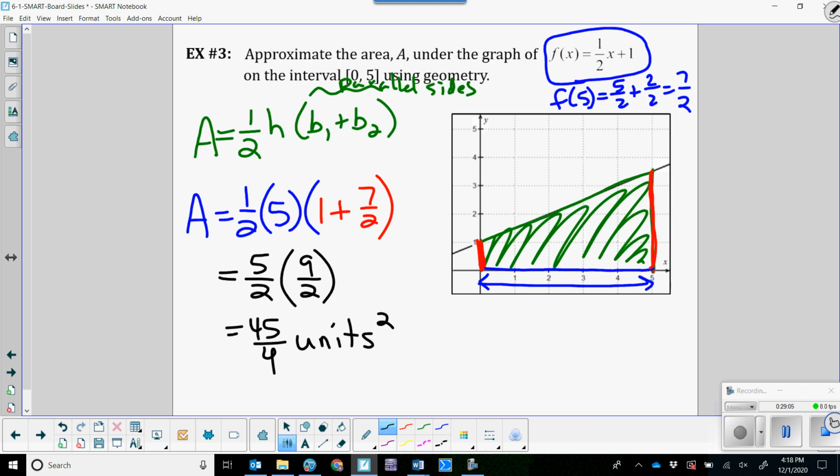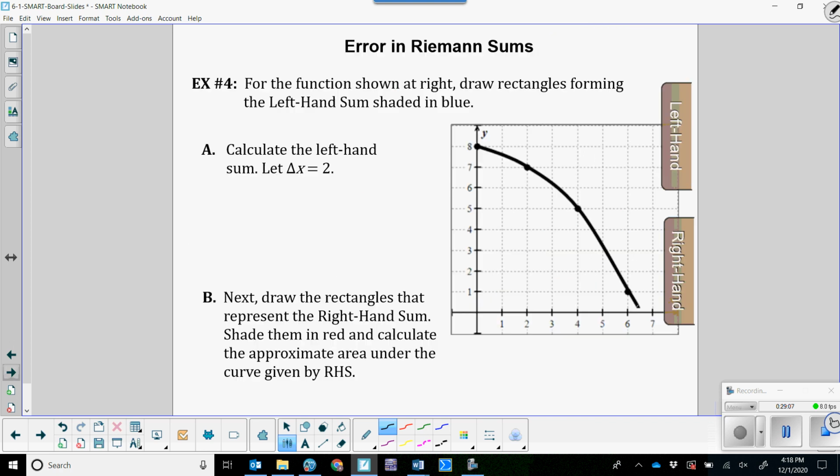That wasn't a curvy shape on the top, it was actually a line. So I can find the answer. Now, these will be different. These are going to end up being not exact. So what it's going to have you do is you're going to draw on this graph.